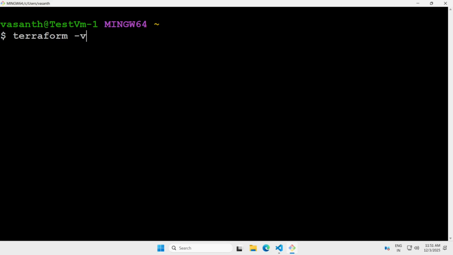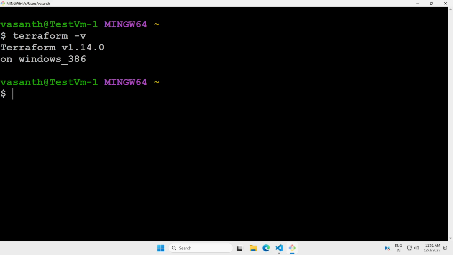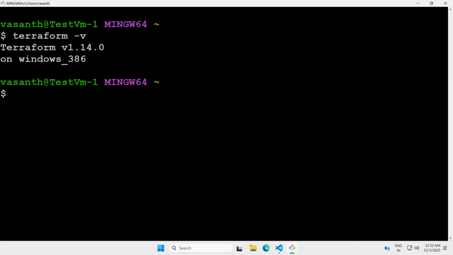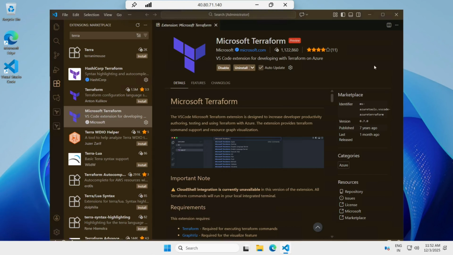I check the version with terraform -v. Now you can check the version. If it shows the version, I think Terraform is working fine. The application is installed successfully.